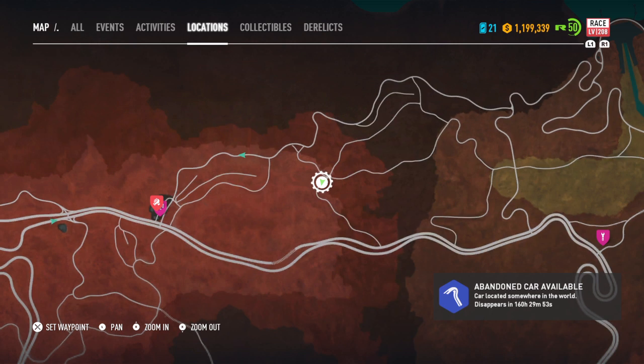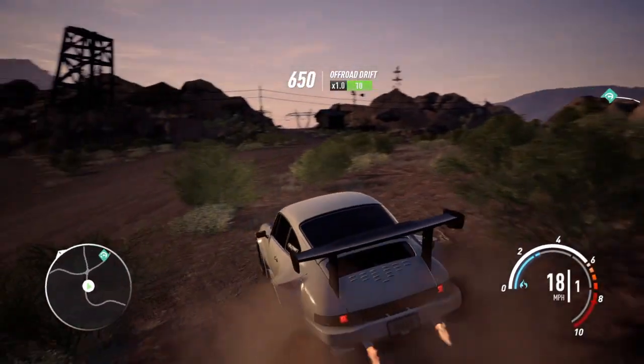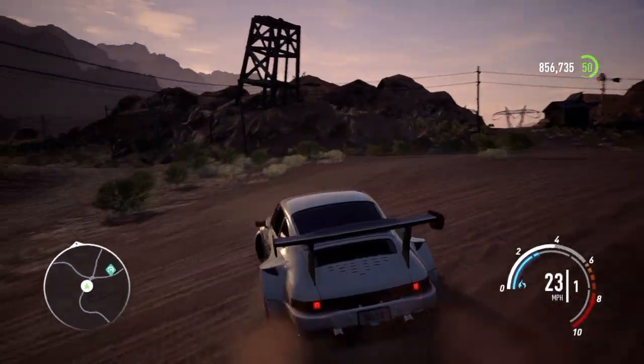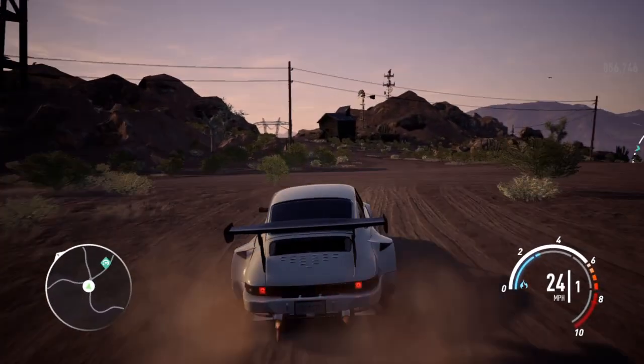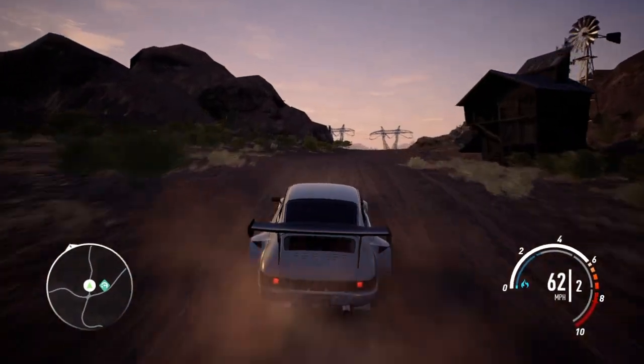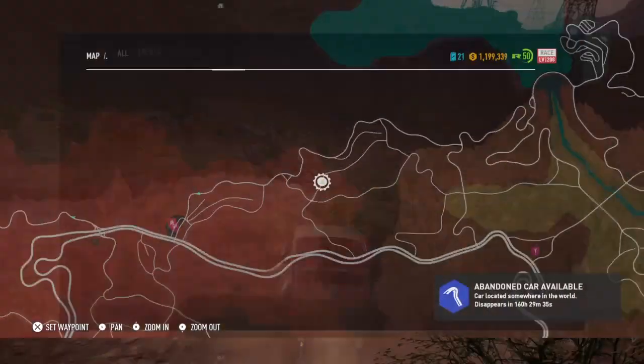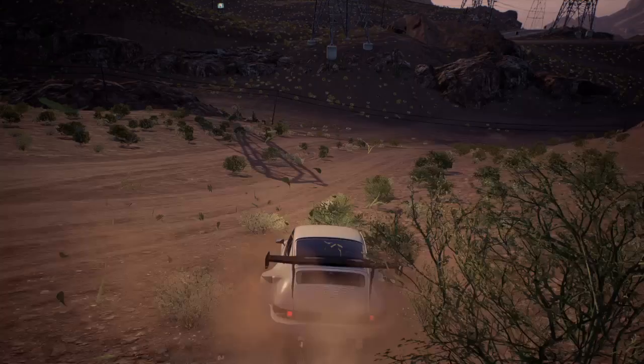Where am I going? Gone the wrong way, I think. How'd you get out? I need to find a way up there, so I think I've got a way. I think I know a way to get up on top of that hill. Hang on, where am I going? I'm going the wrong way. Where the hell am I going?